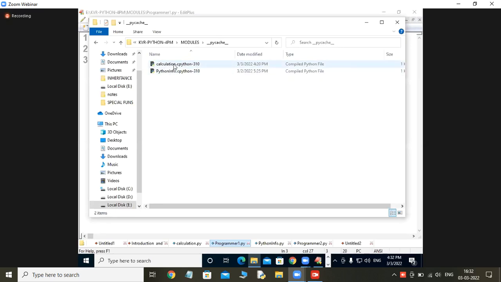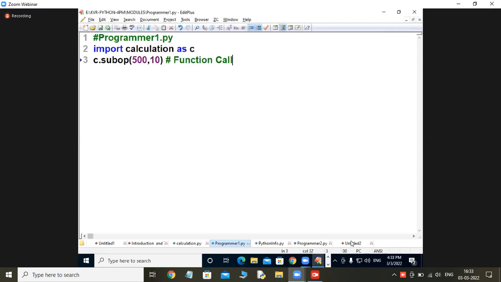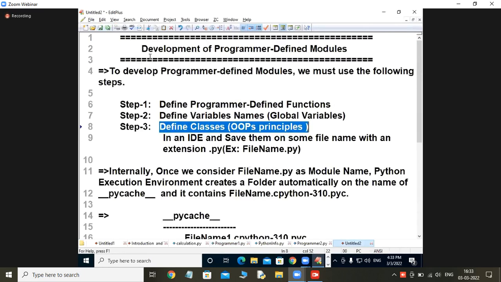Under this, you see calculation.cpython-310 and info.cpython-310. They are going to be treated as what, students? Python compiled Python files. That is a PYC: PY and then C, the compiled version. Compiled version of Python contains what code? Byte code. Who will understand the byte code? PVM converts it into the native understanding format of the OS. Already explained, right? Yes, so you are remembering that. Fine. These are the steps for development of programmer defined modules.